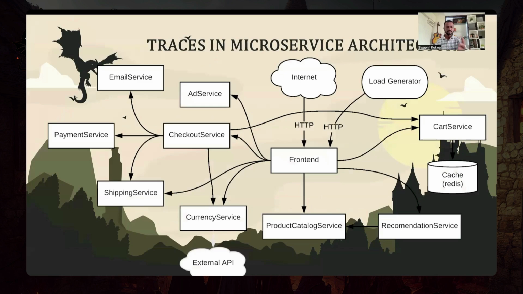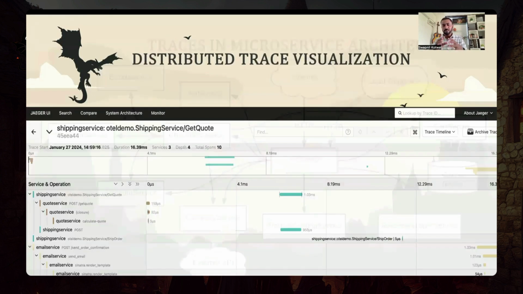So for example, this is how any e-commerce website looks, right? When you have the front end, that is a web browser, where you are trying to purchase something, which goes to the checkout service, then the shipping service, then it goes to the payment, and it adds to the cart, right? This is how it sends the confirmation email, and you need to see how this journey of that particular request happened, right? You need to find where it went wrong. So that is how, if you want to see that service, the traces came into the picture.